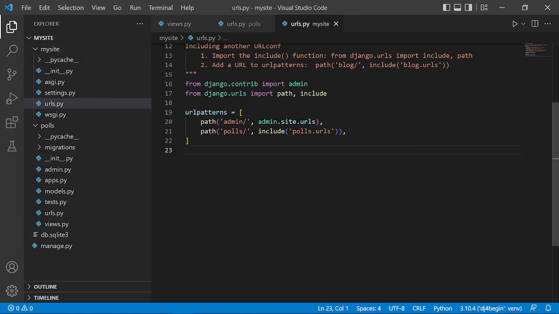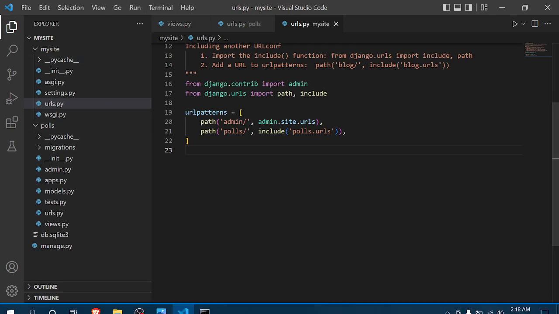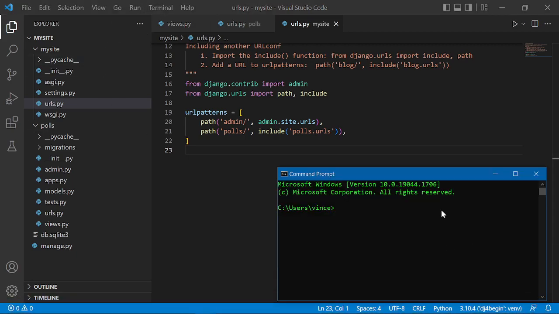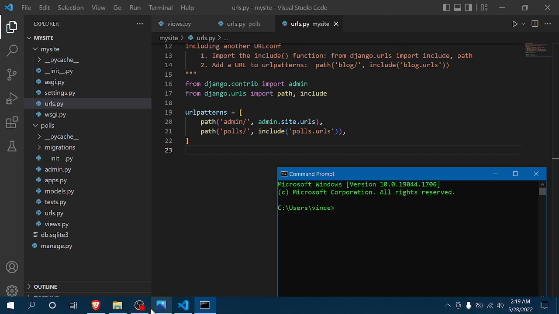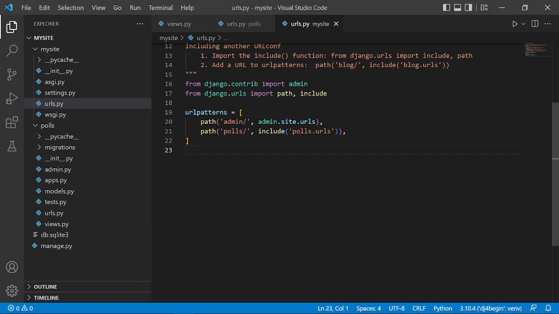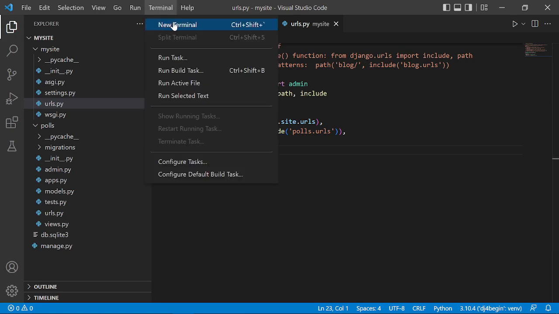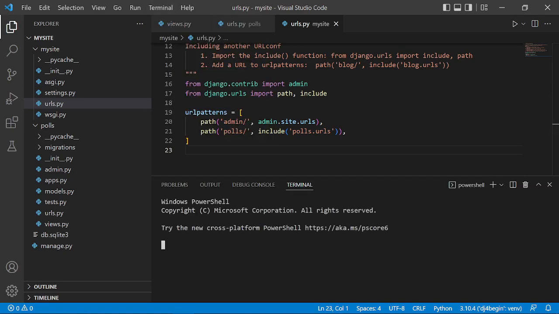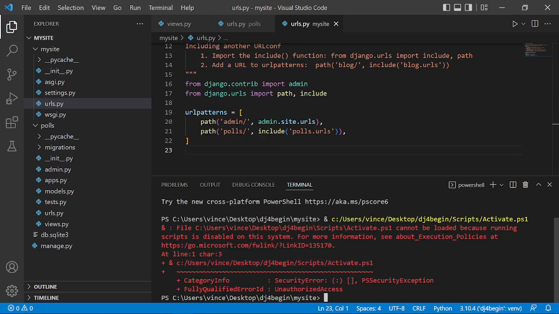And one more thing is the terminal. You can either go with a command prompt as we have been doing so far, but if you want to go with the IDE, the integrated development environment, the terminal of it is here. You can click on new terminal and you have it. But what is this now? Some error. Okay, that's no problem.